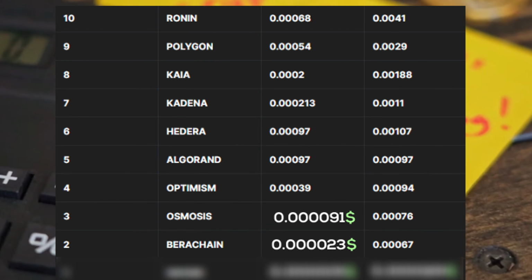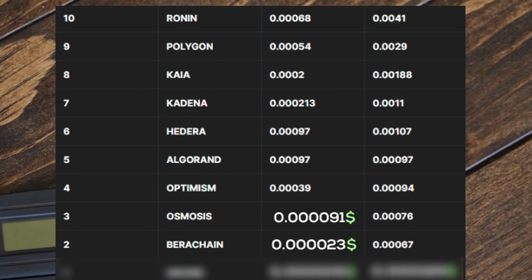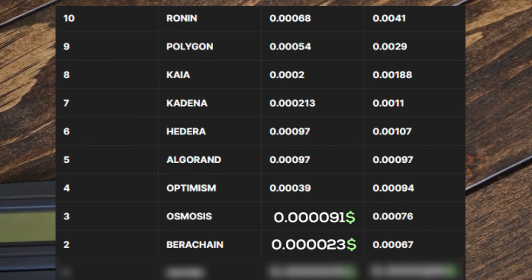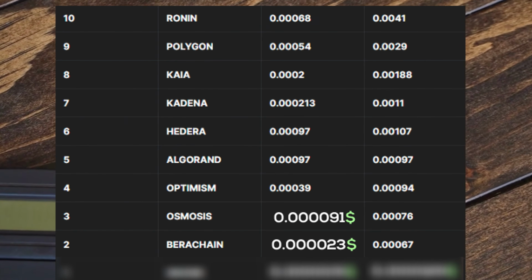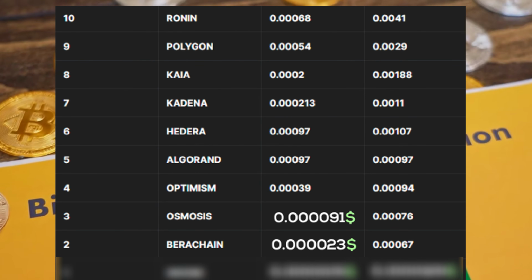Then we have Berachain, which technically I shouldn't have included on this list because they're very, very new. I don't actually think that they met the 3 months. I'm kind of forgetting the months over here, but hey, I decided to add it on this list and see. And let's get a bit of a drum roll for number 1.